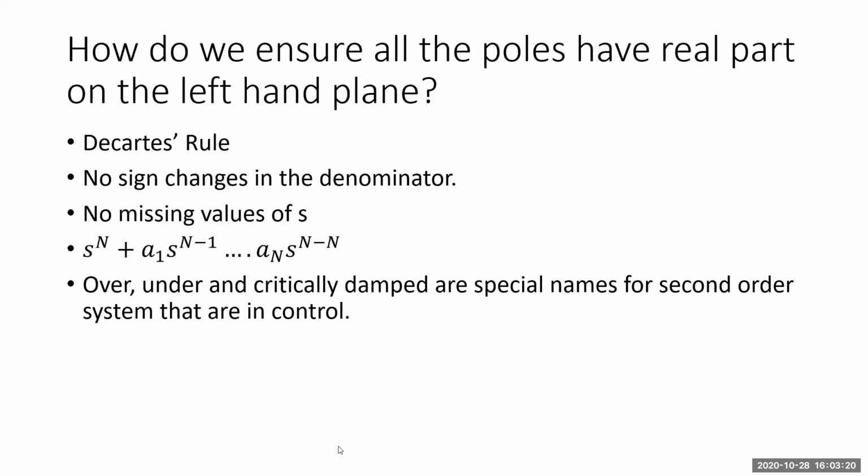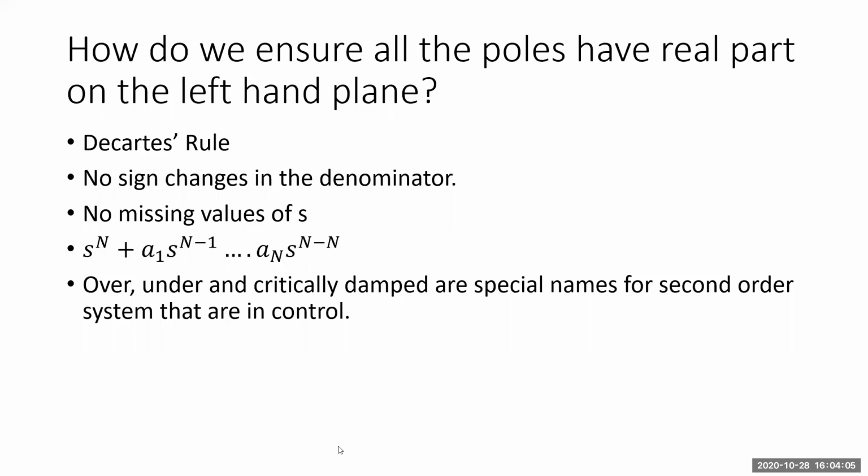Now, if it's first order, that's easy. S is either equal to 0 or it's not, or S is some negative number, or the pole is some negative number. If the pole is 0, you can tell. Second order, you've got your quadratic equation, and you just put in those values, and if the real part is 0 or greater than 0, you're either going to get some kind of integrator or some kind of exponential increase. You're going to be out of control.